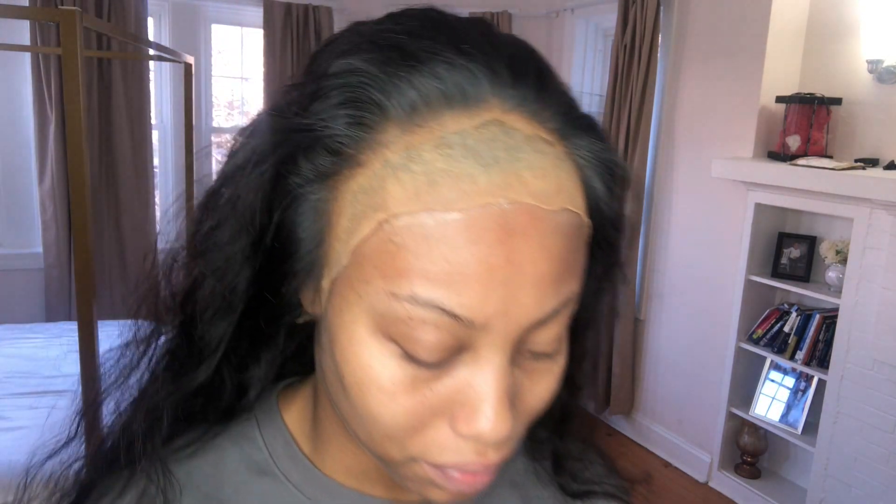I had no idea where my razor was, so I went ahead and used scissors and did my best to jagg the edges. What I like to do is use some hand sanitizer to go in and clear off my forehead and hairline area where I'm going to lay the install, because you don't want any extra powder or product already used clogging your skin there — that's going to interfere with the glue and the wig sticking.